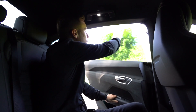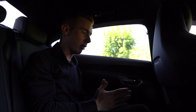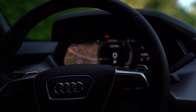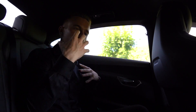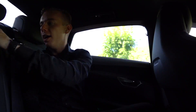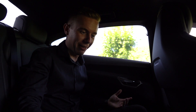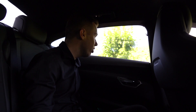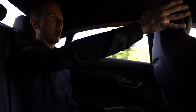Beginning at the back, you have double-glazed windows to fully soundproof the whole interior — zero noise. Same finishing inside: you have Alcantara and leather. In front you have these beautiful bucket seats — comfort or sport seats. There's not a lot of room in the back but it's workable — two and a half people can fit. You have two cup holders, some storage, your own AC, electric doors, and carbon fiber on the sides as well.